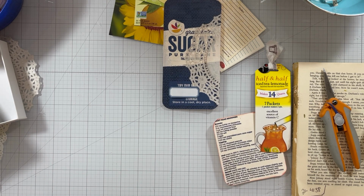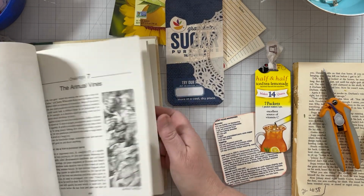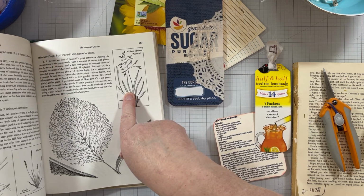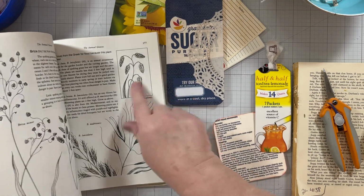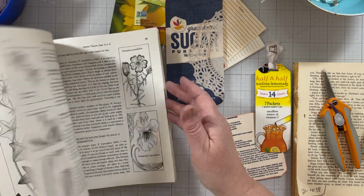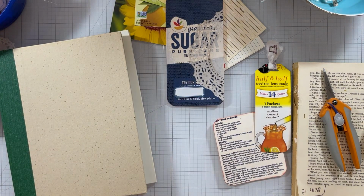Hold on a second. Where is that? This Rhodes almanac, whatever it is. See if we can get a little, these pictures might be, oh, my eyes are starting to go wonky. I don't even know what that is. The old Latin name for millet. That looks like some kind of wheat grain or something. Grasses, annual grasses. I don't necessarily want to cover that up, right? Right. Where's my other one?